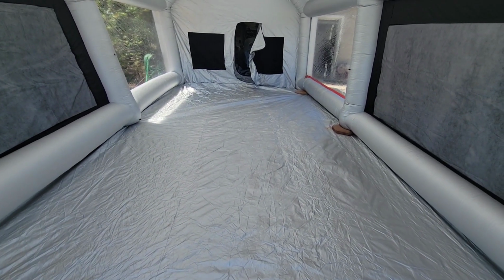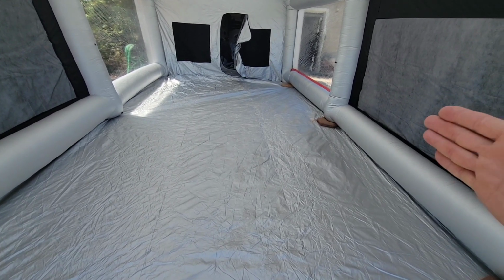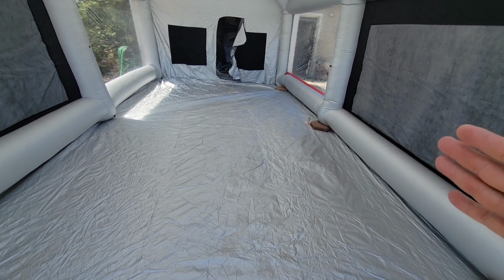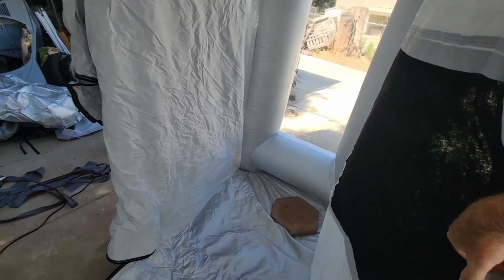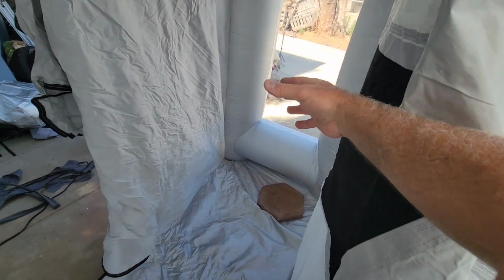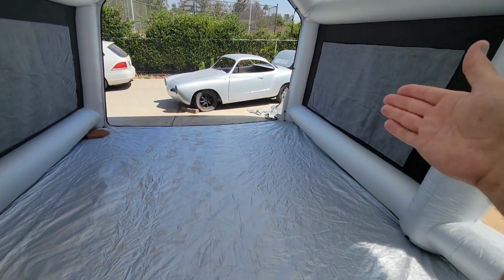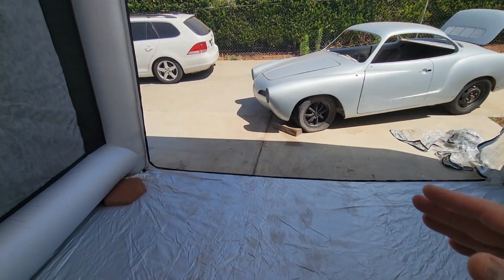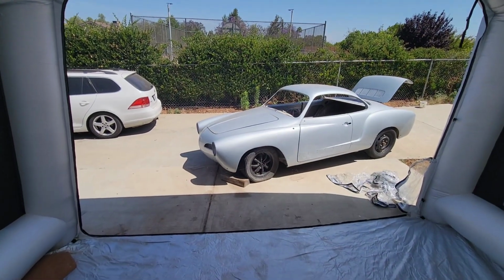This is plenty wide enough. This is the actual width of a good spray booth, so it's plenty wide enough to paint in. My other one is probably 3 feet more narrow than this one is, so painting in this one will be a lot easier to get a better job. You also have an area in here to mix your paint. So you can put a little table in here and mix your paint up. You have a man door to go in and out of. Some of them, like my other one, have 2 doors on it, which in some ways can be convenient because then you can move a car all the way through it. But really, more commonly, you just need one door open.